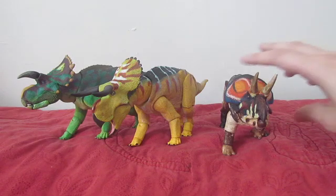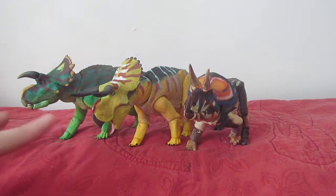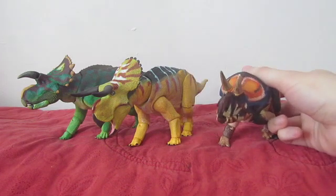And yeah, again, compared to Zuniceratops, they are quite large compared to it. But yeah, these two, Nasutoceratops and Avaceratops, they are actually part of the tribe Nasutoceratopsini, so they are actually each other's closest relatives, which is one of the main reasons I decided to show them both in comparison to each other and in regards to the Zuniceratops.